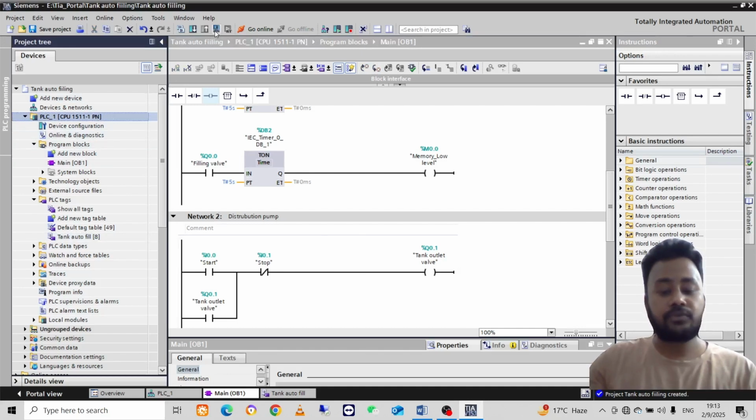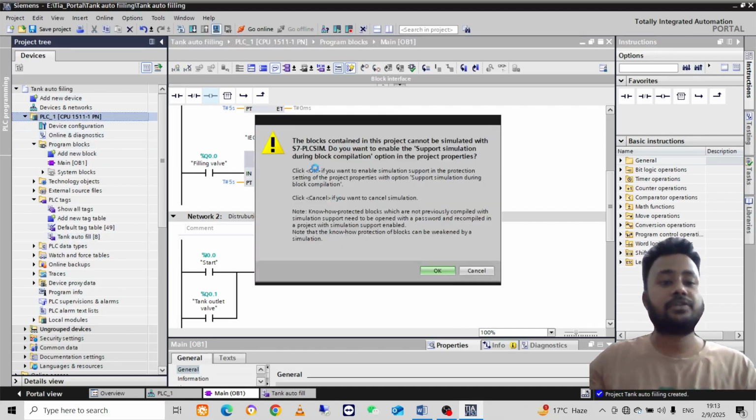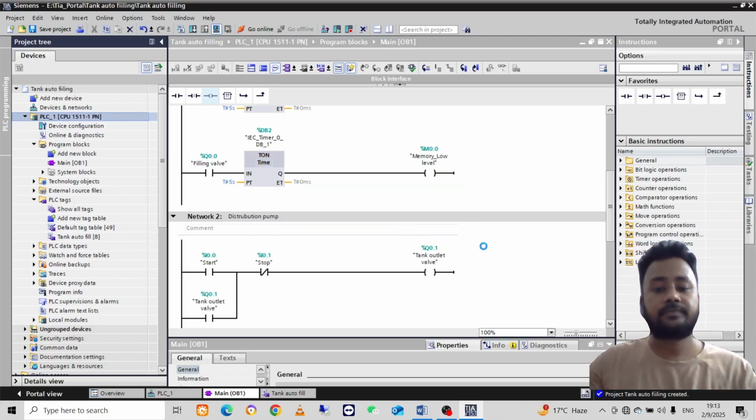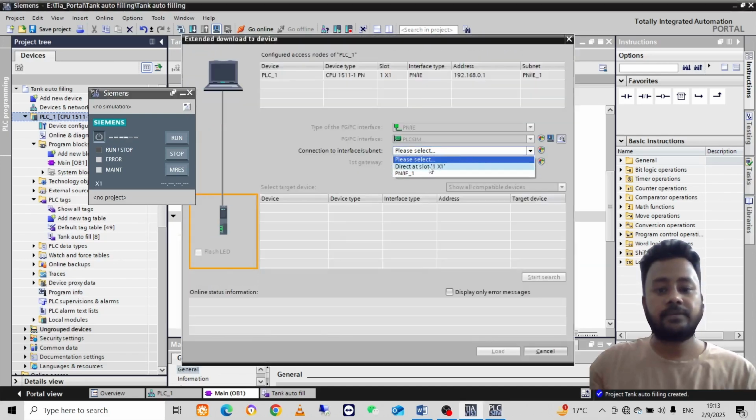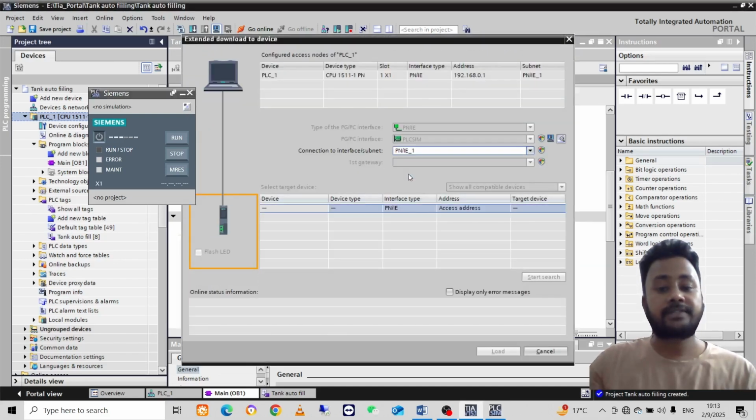So as we are using the simulation, we'll start the simulation first. Okay, so we have assigned a subnet. That subnet I am using here. Start search.